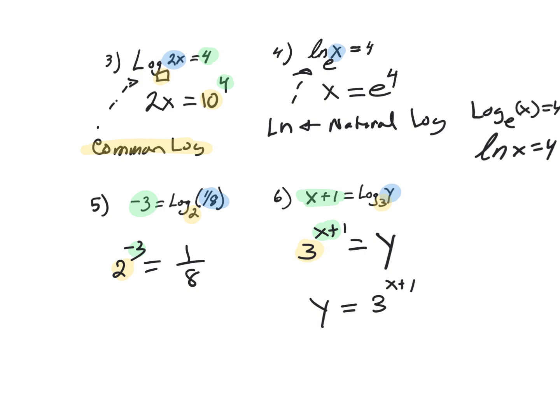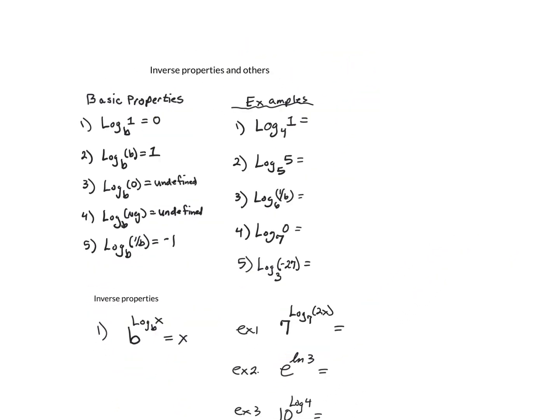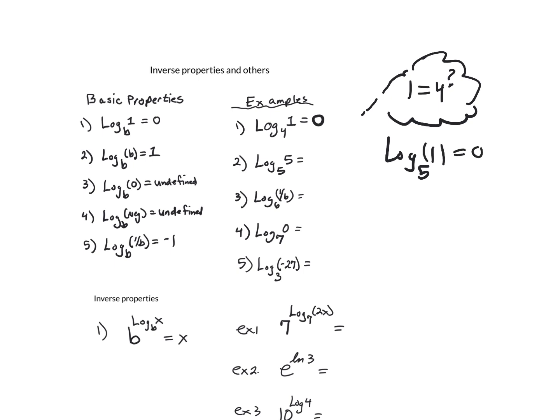Okay, so let's look at some properties now. Last slide, you got rewriting it from a log to an exponential. So there are some properties that we technically should already know, right? If you were trying to think of what this means, remember we did what powers? So aren't we saying 1 can be written as 4 to the what power? So obviously, wouldn't that have to be 0? So it doesn't really matter what base you have. If the of part is 1, wouldn't that always have to be 0 no matter what? So log base 6 of 1, wouldn't that have to be 0? Because isn't 1 equal to 6 to the 0? Isn't 1 equal to 5 to the 0? So isn't that a true statement regardless of what the base is?